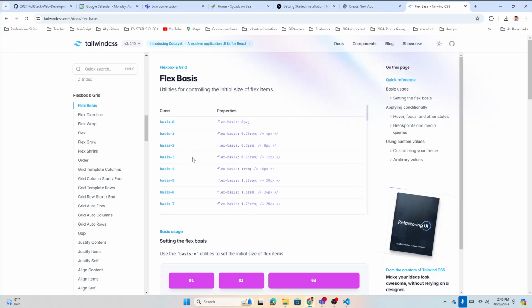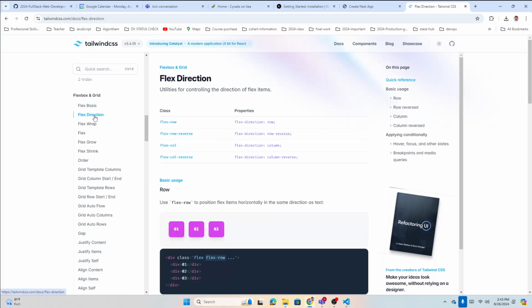So in the Flex, if you remember what is Flex basis, right? That is the width, okay? The width of the box, how much you want, right? So that is width. Next one is direction. So the Flex direction is normally, when you do Flex, right, what happens? It is horizontal, okay? And then Flex direction, you make it column, right? So Flex col or Flex row, okay, that's how it works.